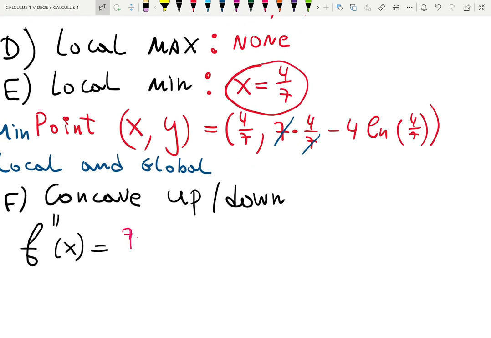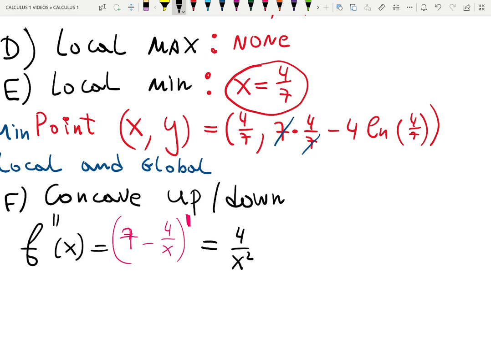7 minus 4 over x. So working with the fraction is easier until you start differentiating. Then I would differentiate the original version. 7 gives me 0. Minus minus gives me plus, and it's going to be 4 over x squared, following the same logic we had before, that 1 over x can be written as x to the minus 1. So you see how nice?